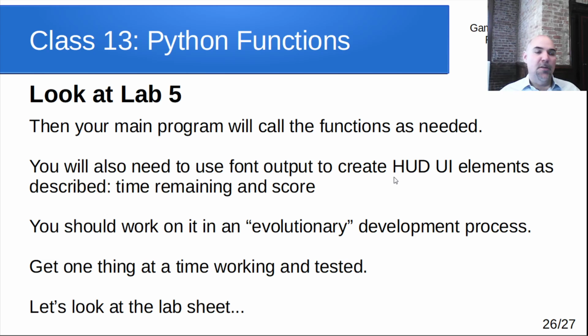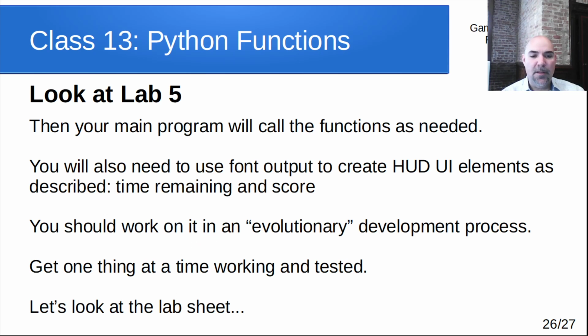And the way you should go about writing the code for this should be an evolutionary process, meaning that get one part of it working and then add a feature, and then get that working, and then add another feature and get that working, and just keep adding features until everything is done. There's also a chance on this lab for a considerable amount of bonus points. So if you want to bank some points for the midterm, or you want to get a little bit of extra points to make up for some points on quizzes or previous labs, this is a good time to do that. So let's take a look at the actual lab sheet.